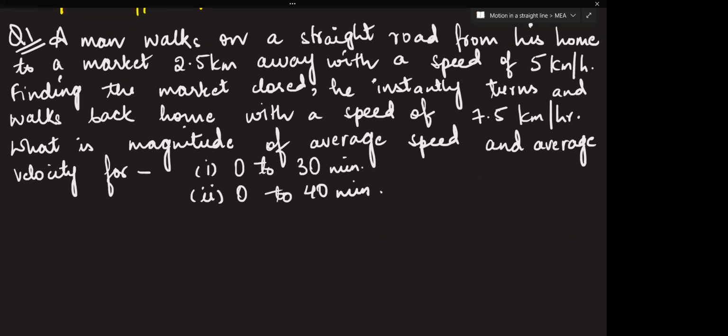But first thing, Arnav, I'm repeating it. Unless you tell me the time taken from home to market and market to home, that is the first part of the question. Without that, you won't be able to solve the whole question. Because without the analysis of time, how do you know where the person is located right now at 40 minutes?